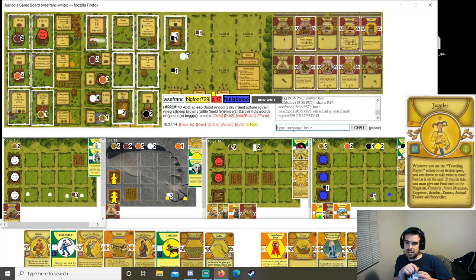This is a struggle, and PJ's just like, whatever. I'm taking the 5 wood either way. Oh man, this game. He's putting it on cheap. Okay.